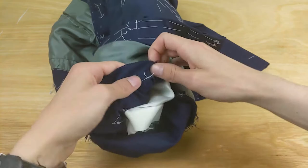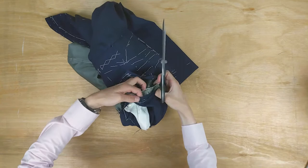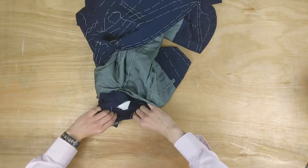I did have to make several corrections, and the corrected one is what you're seeing. I definitely would say that it isn't perfect though. Remove the basting and then iron the whole line of stitching flat.